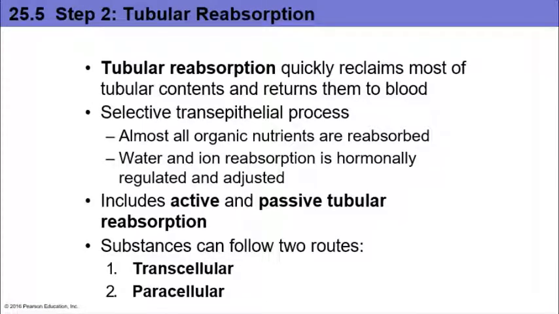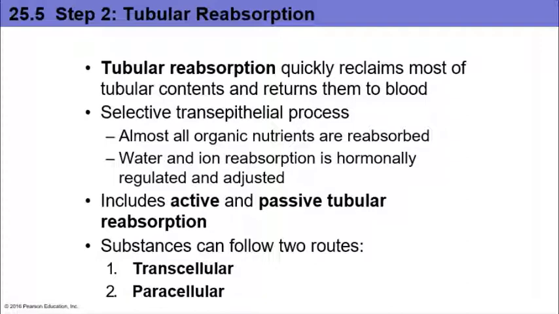So now remember, we got to go through all 3 steps. After you've pulled out the plasma, formed your filtrate, aka did glomerular filtration, remember, as soon as you pull out that plasma, you're going to go on to the second step. You're going to take a lot of what's in the plasma and put it right back into the blood. And we're doing it in the renal tubules.